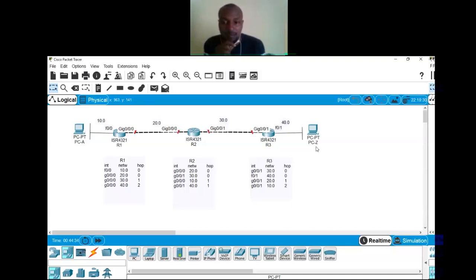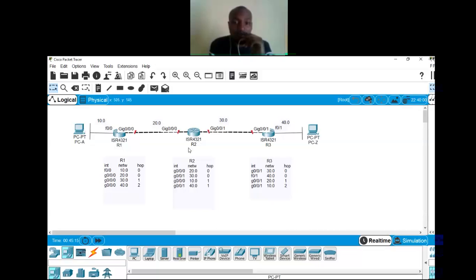In the process, it becomes the source. The source becomes the destination, which is PCA. So now the reply is coming from network 40, going to network 10. So because the destination is not within the local area network, the traffic is taken to R3. R3 checks its routing table. Do I know about network 10? It says, yes, I know about network 10, but it's a little bit far, not directly connected to me, but I need just to send it to gig 001. Data slides to R2.